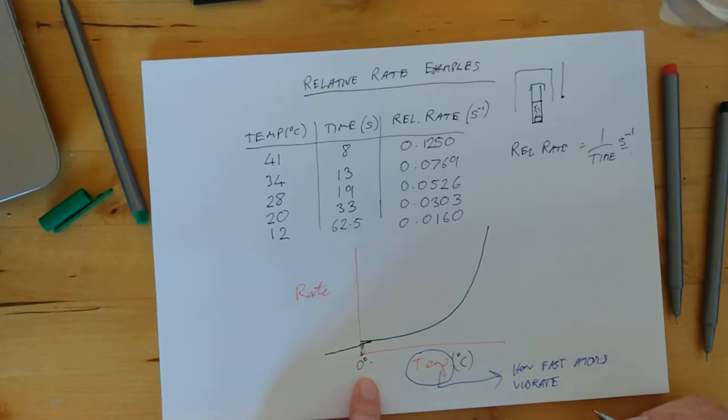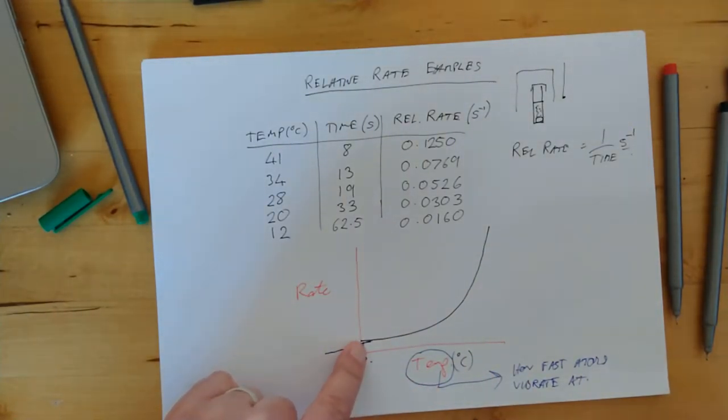So the idea of a negative temperature is actually nonsense, since temperature is a speed of vibration. So how fast atoms vibrate at, that's what temperature really means. We will come back to that because that will be important in the very near future. That's why I'm going into the detail. But anyway, let's have a look at the rate curve. You get this nice curve that's rate versus temperature, it doesn't quite intercept on the zero line.